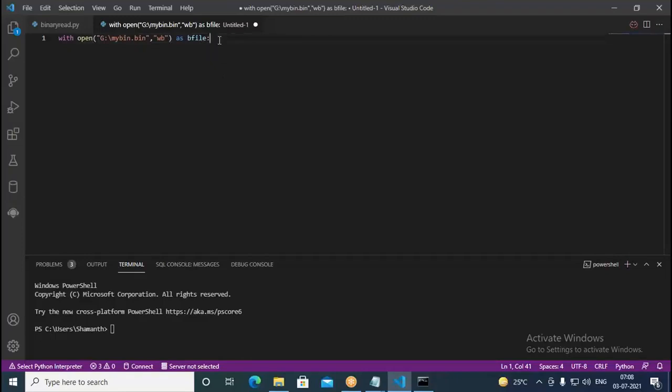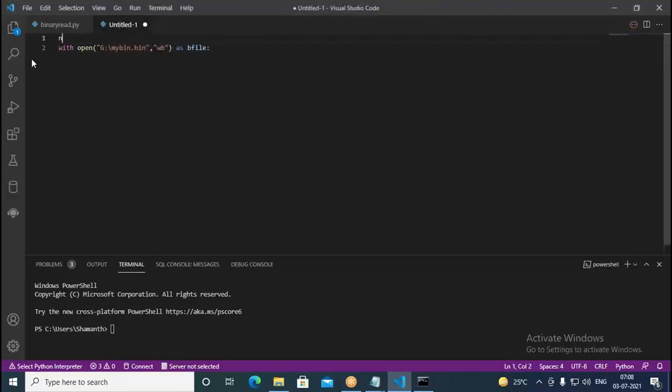So what content can I put? I try to take some numbers. Nums equal to 10.5, then 200, 34, 590, 890, then similarly 23.78. Like this, I have a few numbers. These numbers I want to write into the file.